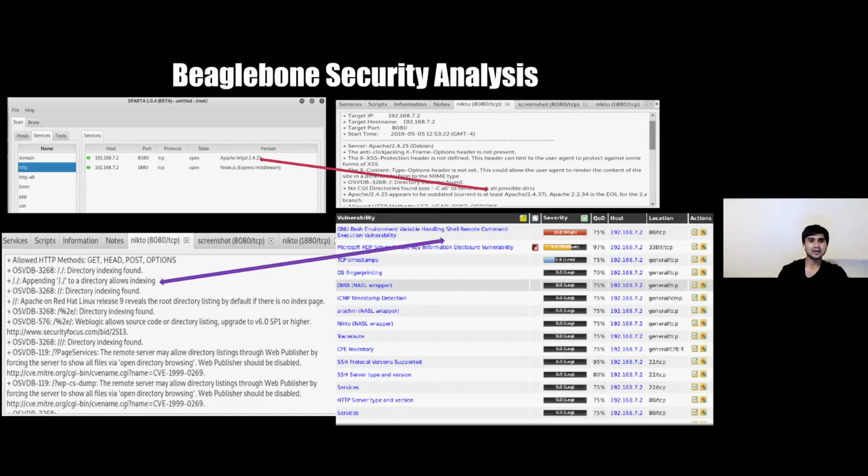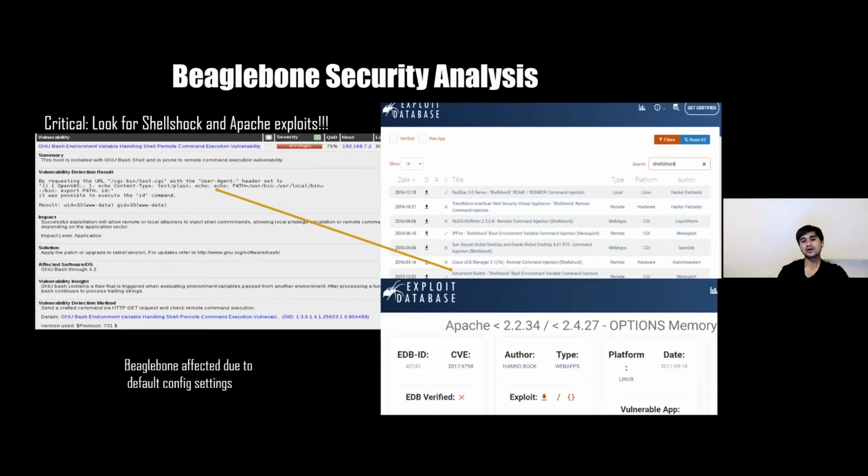And since OpenVAS is no longer a maintained project, but it was one of the good tools that discovered the Shellshock vulnerability in my BeagleBone environment. Shellshock happens when you're running older, vulnerable versions of bash, which allows arbitrary code execution. So after enough findings, I ran the Apache and Shellshock proofs of concept to measure the impact on the BeagleBone, and it was a successful pen test. I reported that to the team, and they applied the fix.